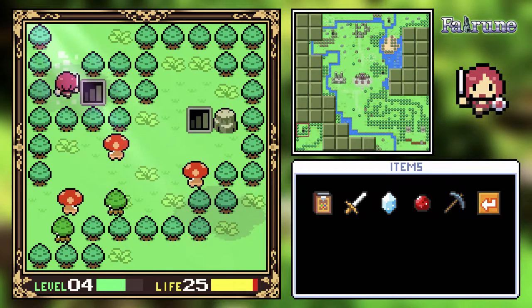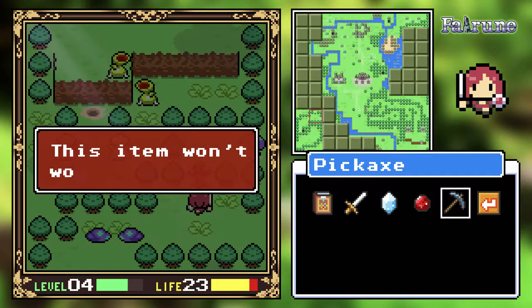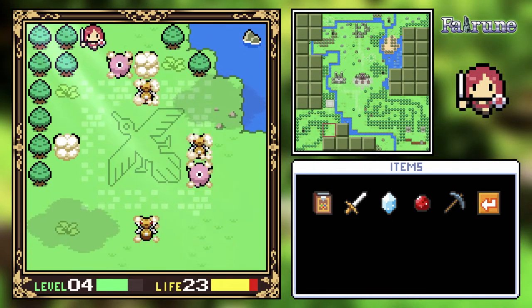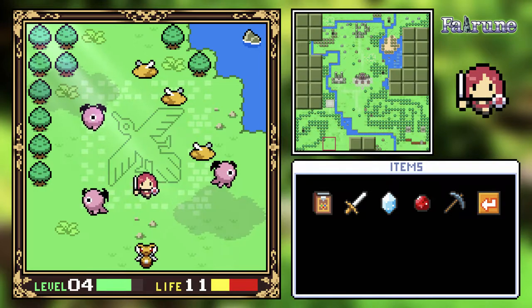Are those the same stairs? Nope, I'm on this side now. I probably can't destroy that tree yet, because all I have is a pickaxe, and a pickaxe is not the right type of axe for destroying a tree. I can go this way. Okay, I can't kill those, whatever they are. I can kill the bees.